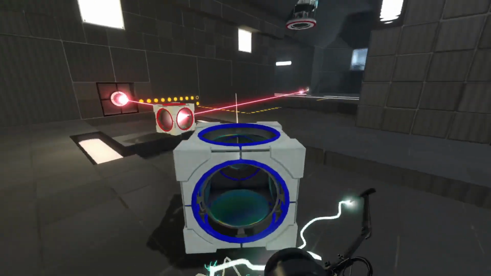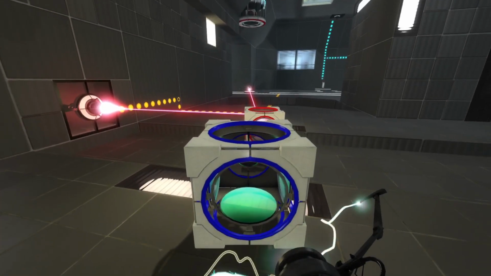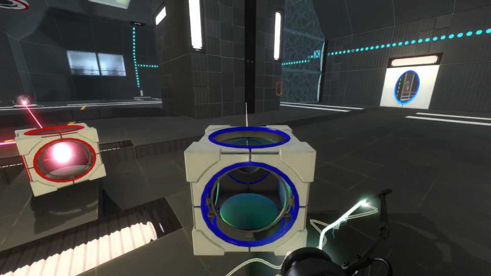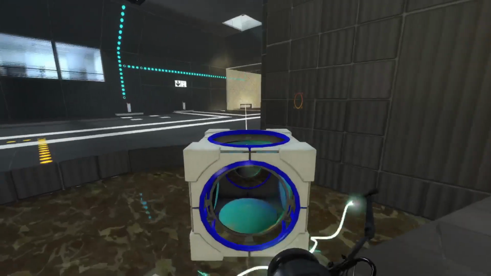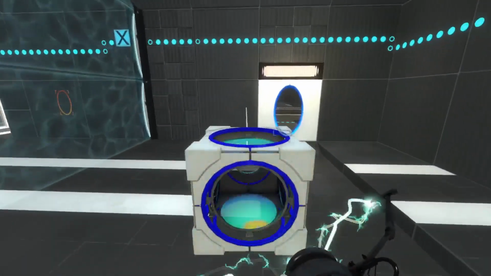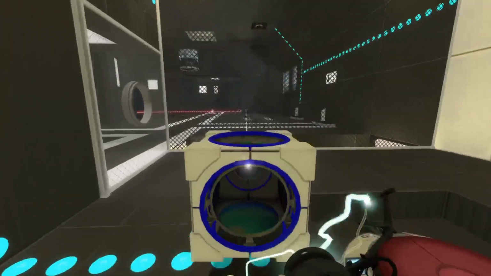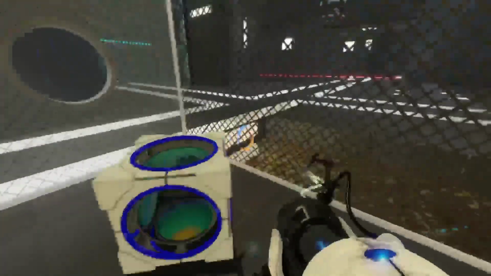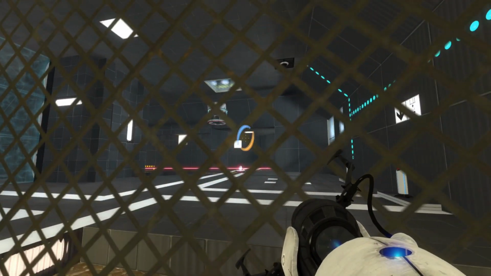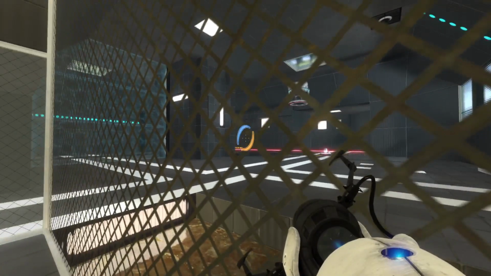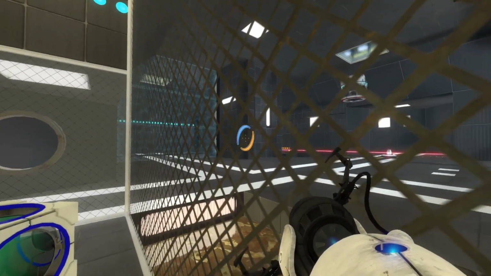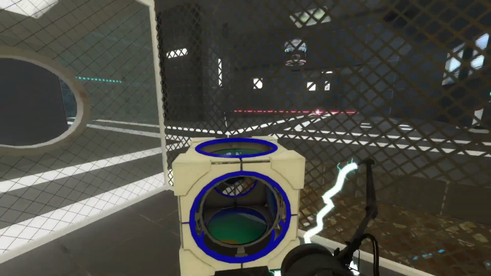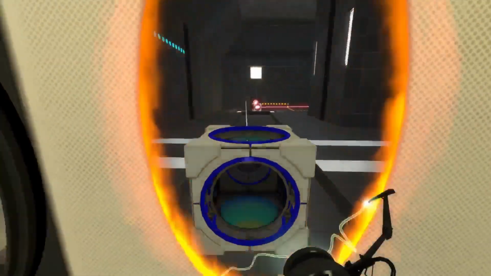Destroying this cube, this red cube. Yeah, well, I won't have any way. Yeah, there's no way I can. Is there a way? No, there's no way. I cannot get the laser back unless I destroy the blue cube. And the blue cube is in a bad spot.